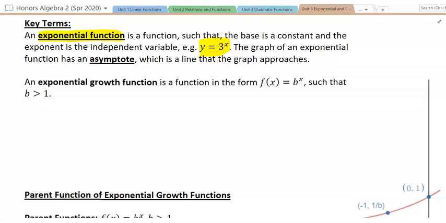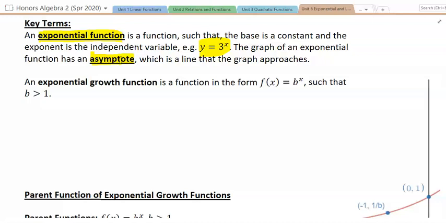We're going to look at the graph in a second, but an exponential function has what we call an asymptote. And this asymptote is a line that the graph will approach as it goes to either positive or negative infinity. As we get up into pre-calculus and calculus, for those that are going to those courses next year, we're going to talk more about asymptotes of certain graphs. Had we gotten to some later units, we would have talked about sine, cosine, and tangent functions as our trig functions, and the tangent function actually has multiple asymptotes that we will talk about.